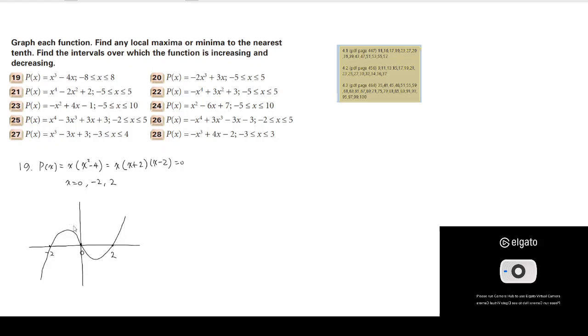You can't actually find the exact location of the local maximum and minimum, but you can approximate where this occurs. So I'm going to say this occurs around negative 1 here, and this local minimum occurs around this value 1. But this is not quite true though. To show you what's going on here, I'm going to draw this graph, x cubed minus 4x, in Desmos, and put it in here.